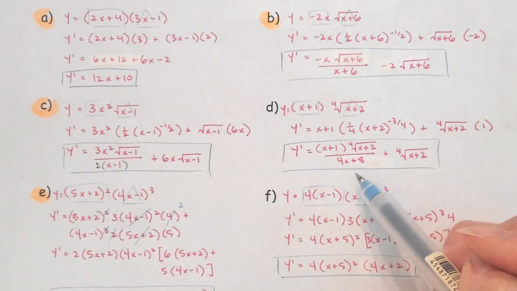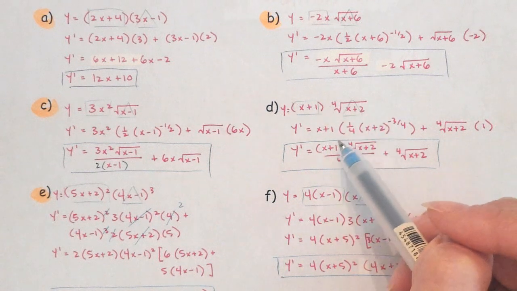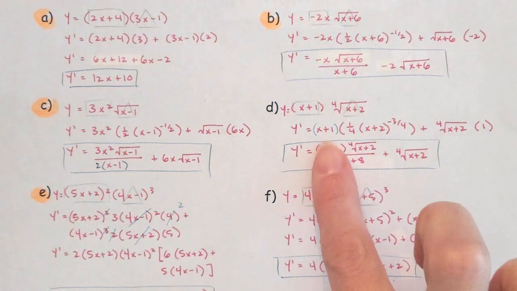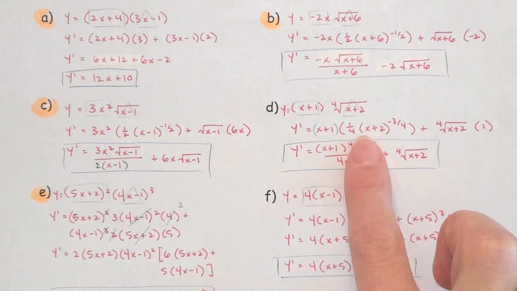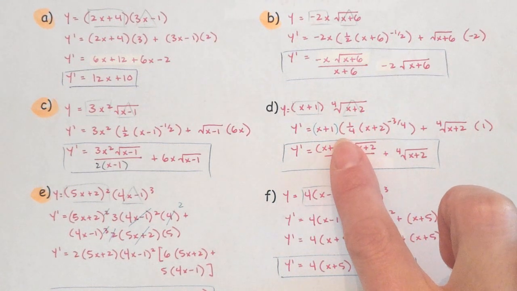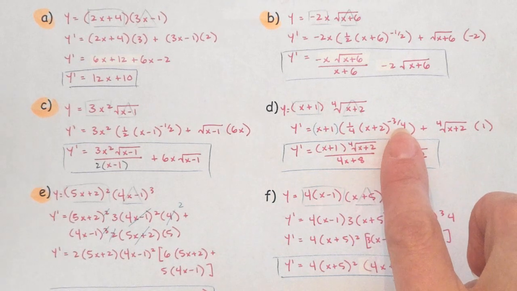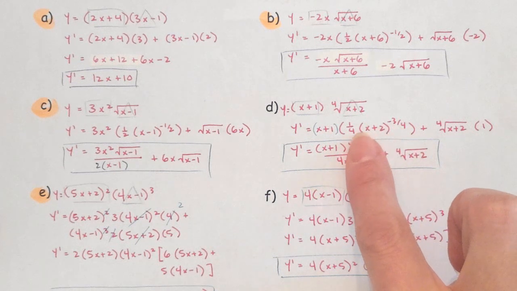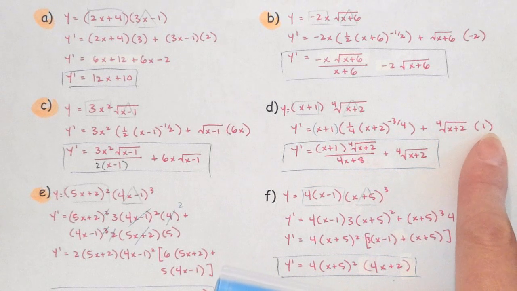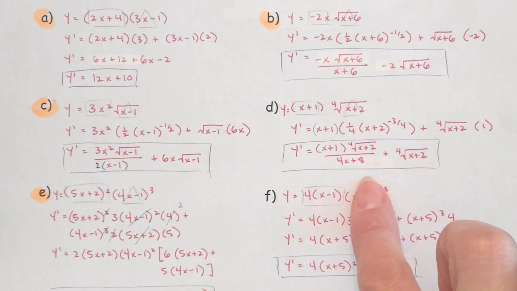Okay, one more really similar. So this one is, here's my box, here's my triangle. So my box, actually this one should have parentheses. So box times the derivative of the triangle. Okay, so this is a 4th root. It's a 1/4 power. So 1/4 comes forward times the inside to the power of 1/4 minus 1, which is -3/4. And then times the derivative of the inside, which is just 1, plus triangle times the derivative of the box, which is just 1. And then again, you clean it up a little bit, rationalize, and then final answer.